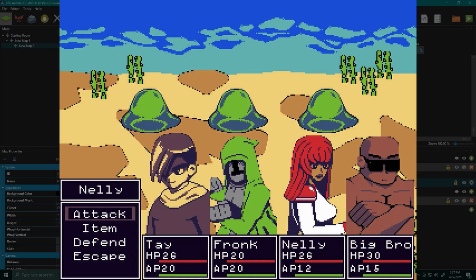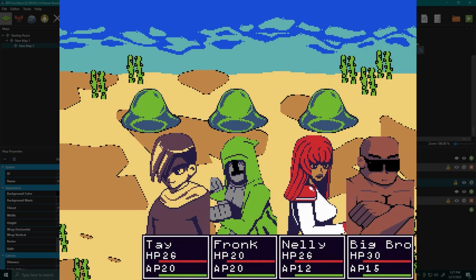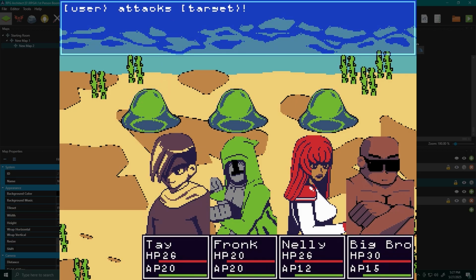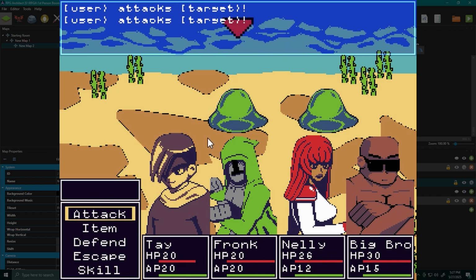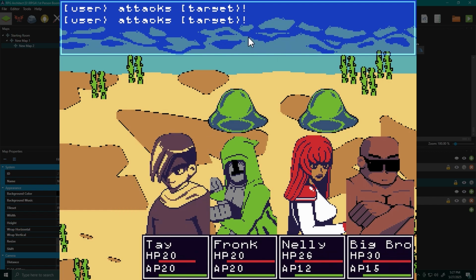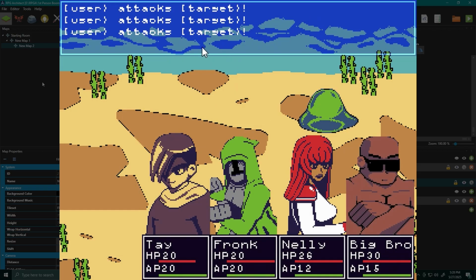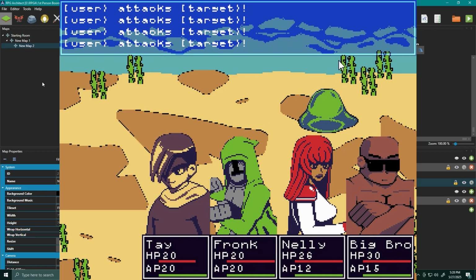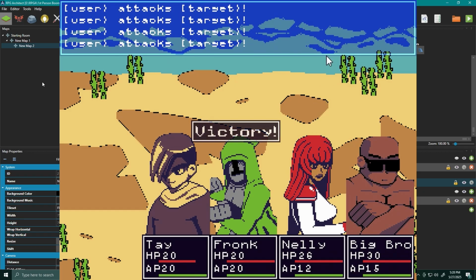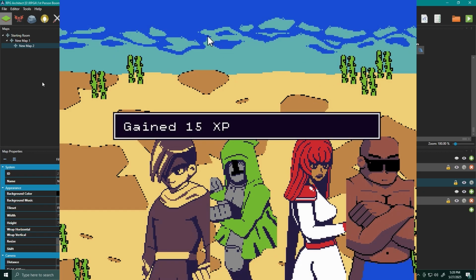First and foremost, I'm going to show you a video that Locke shared in the showcase thread: battle logs are now available in RPGA. So now you can log battle messages, like so-and-so attacked this guy, that kind of thing. You can log what's happening in battle and have it display as text. It's a nice little addition, something like you would see in classic RPGs. That's been added, and we'll be doing a tutorial on that soon enough. I promise I'm going to be getting back into the battle stuff very soon.